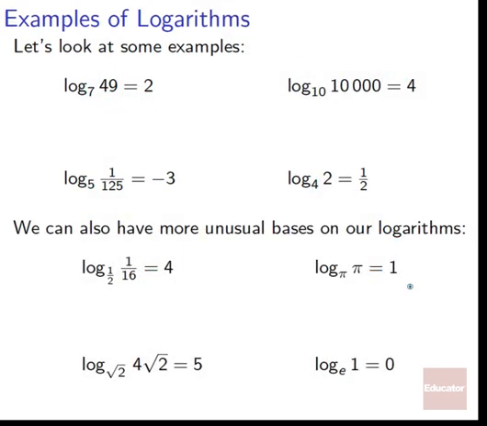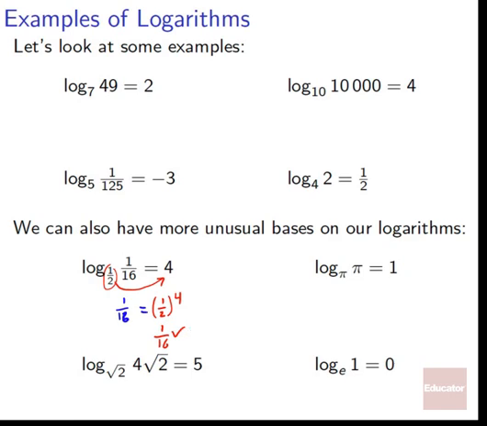We can even do this with more unusual bases on our logarithms. For example, if we have log base 1/2 of 1 over 16, then we can see that that will become 4 because 1/2 to the 4th is equal to 1/16, right? Because 2, 4, 8, 16. So 1 over 2, 1 over 4, 1 over 8, 1 over 16. So we see that that is the same thing.